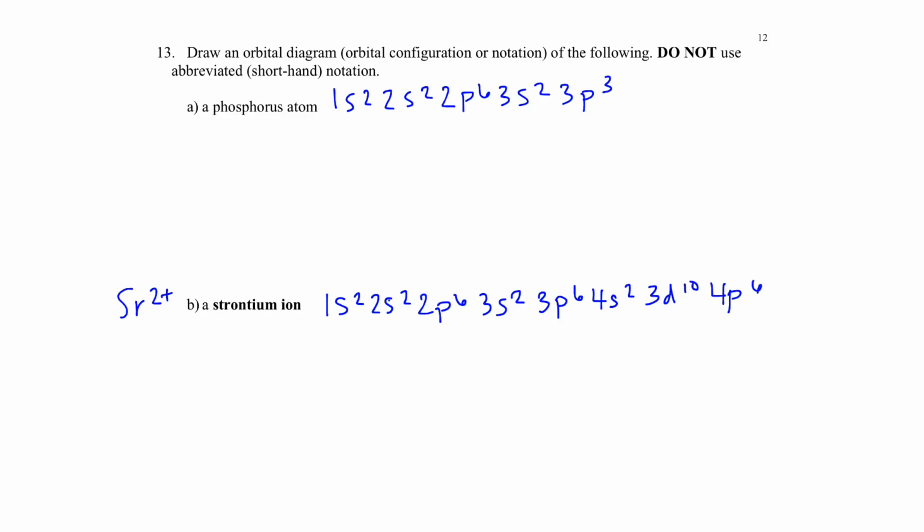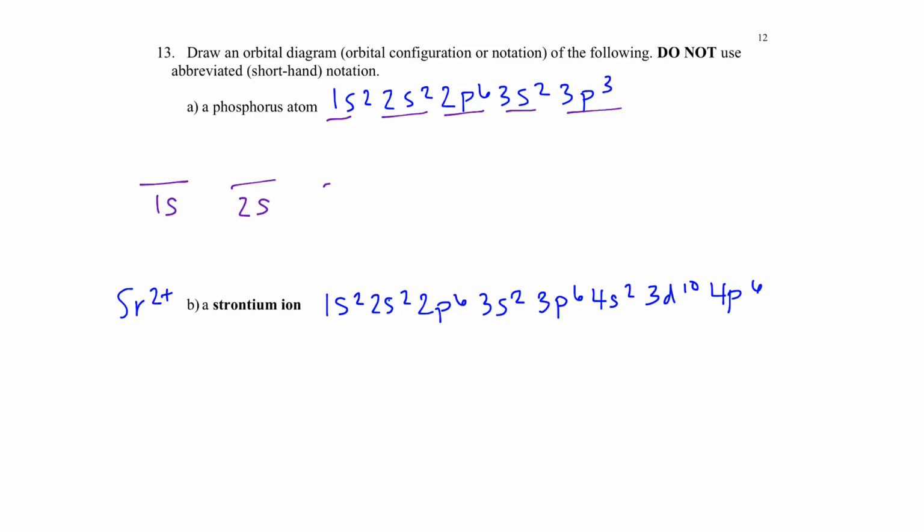Okay? But if I use the shorthand here, for the first one it's not that long, so we can do that one. Every piece of this configuration needs its own part in our orbital diagram. Anytime you see an S sublevel, it only has one orbital, so we drew that with one box, or you can do sort of one line. So we have one S. The 2s, still an S, so it's still just going to be one box.